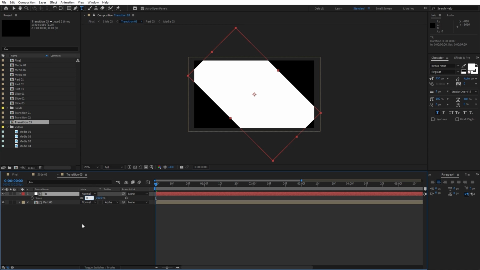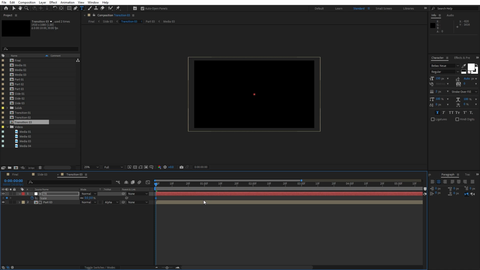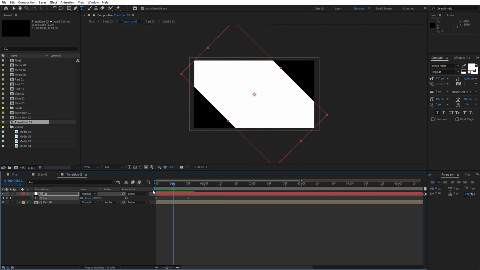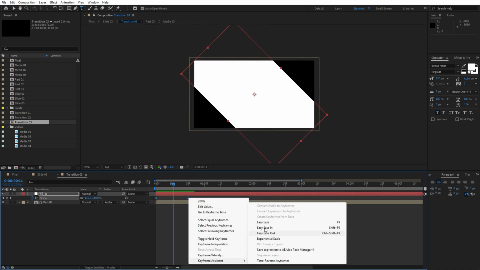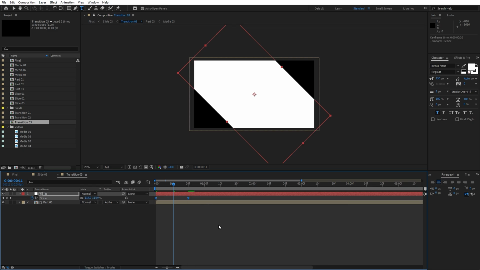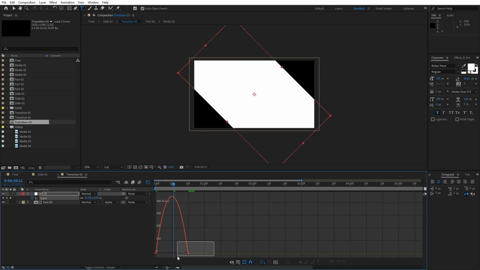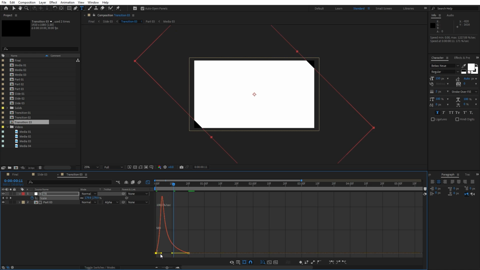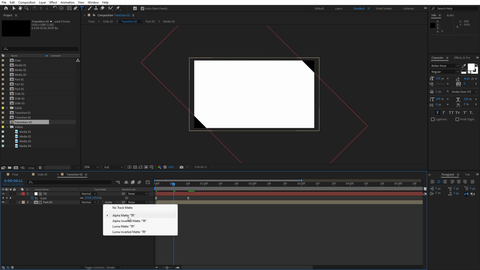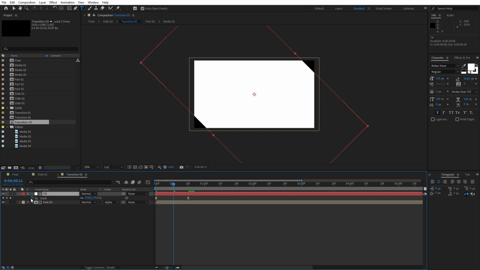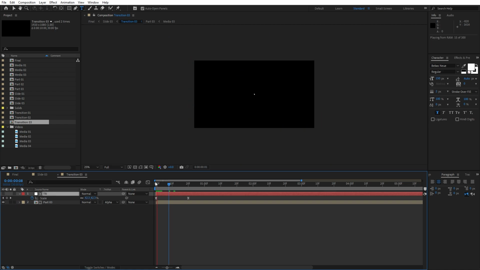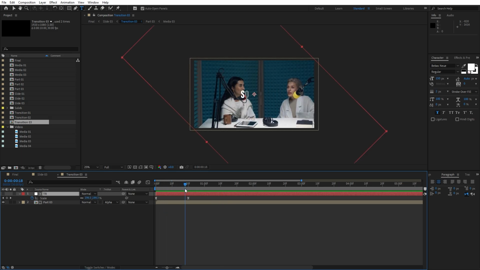Okay, now we have the solid layer like this one. Hit S once again, and for this first keyframe I will type 0, okay, that sets up the first keyframe for the scale parameter. Now let's go to around 20 frames, and I will type 200. And as you can see, this is going to be our animation. Now select both of the keyframes, right click, Keyframe Assistant, and find Easy Ease. Select them again, go inside the graph editor and draw the curve like before. Okay, now let's find alpha matte, and turn off visibility of our transition. Let's hit 0, and this is going to be our transition.